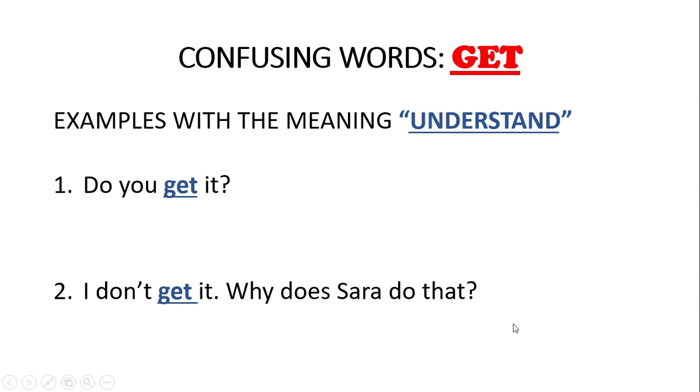Remember, when you use the word get, you have to use the meaning that fits the context in which you want to explain something, in a conversation or in a speech. So it's very important to use this word properly, with the appropriate meaning for the things you want to say or explain. These three meanings are easy to learn. I encourage you to use them in your conversations, and you will see that you sound like a native speaker when you practice them.